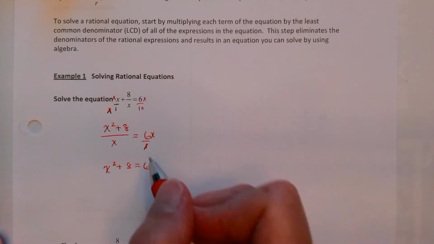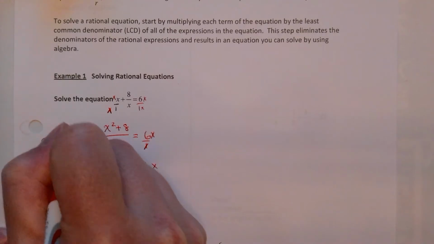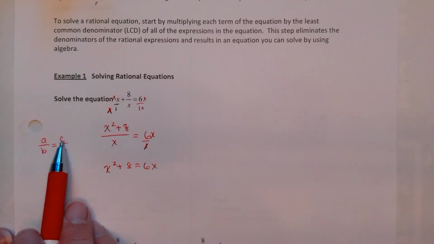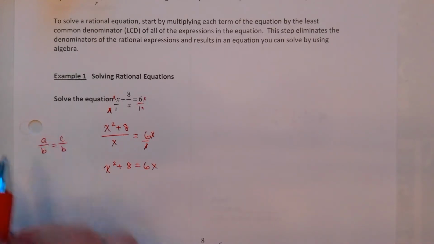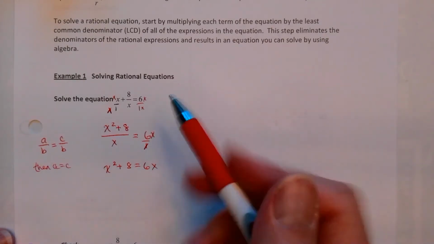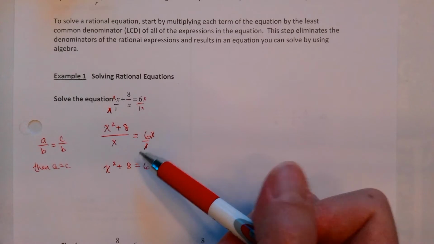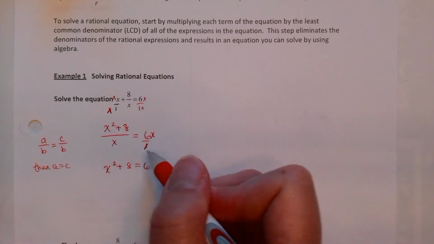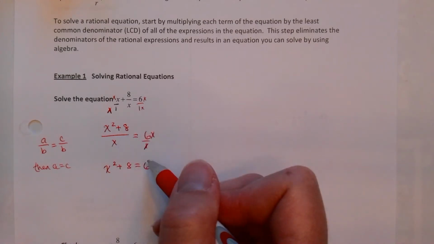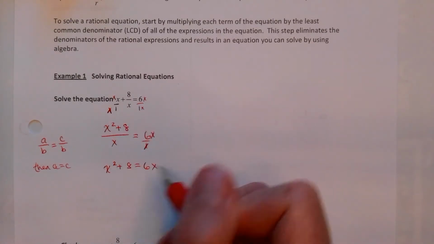The way I got rid of the denominator is by looking at it. If you think about a over b equals c over b, if my denominators are equal, don't my numerators have to be equal? If a over b equals c over b, then a has to equal c. The other way, if I would have cross multiplied with this denominator, I would have multiplied this side by x, I would have multiplied this side by x, and then the x's would cancel out. So by building a common denominator across an equal sign, I can get rid of my denominator. That only works with an equal sign.